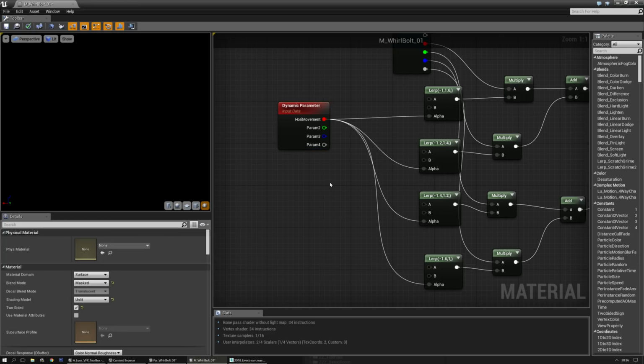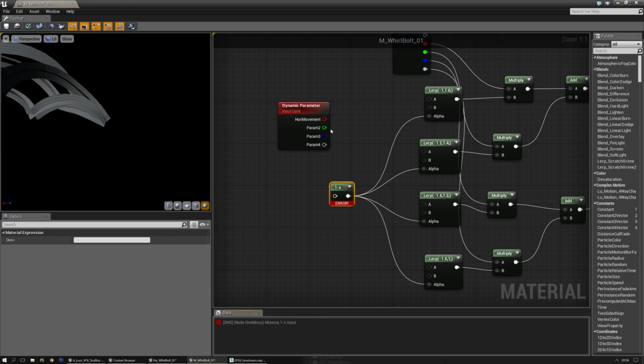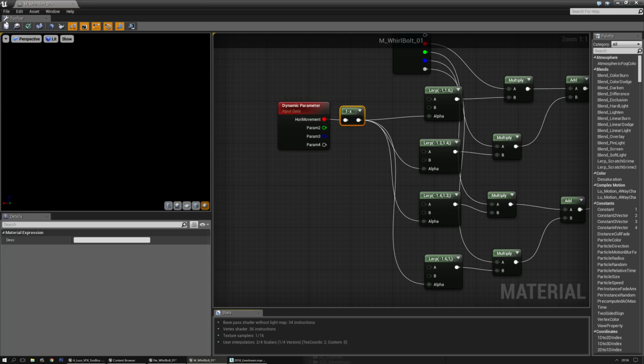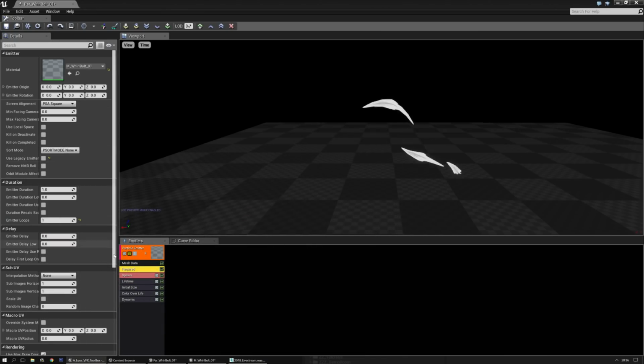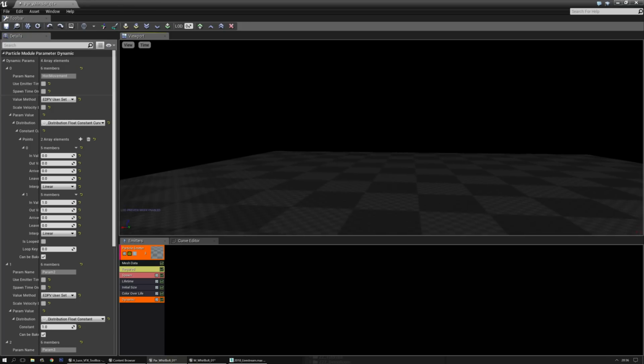And let's just get a 1 minus. This inverts the values. So I'll plug it in here. Plug in the horizontal movement. Save it. And now in the dynamic node, I can actually start with 0 and at the death end with 1. There we have it.